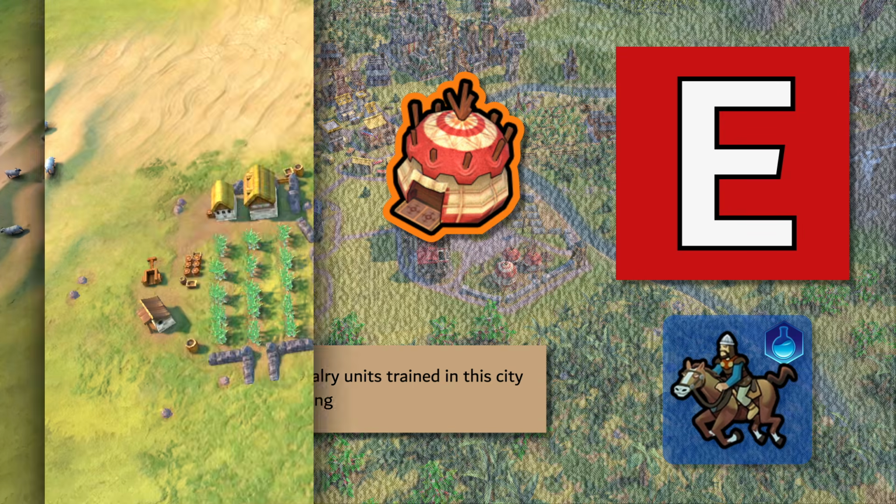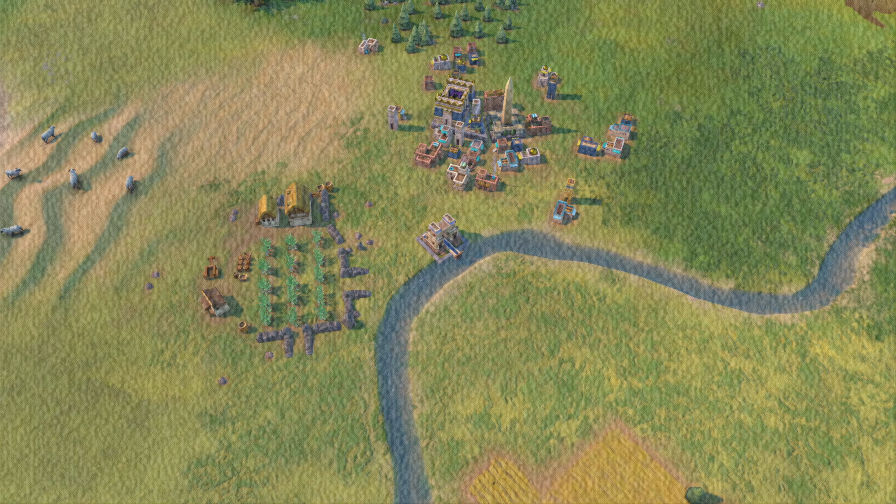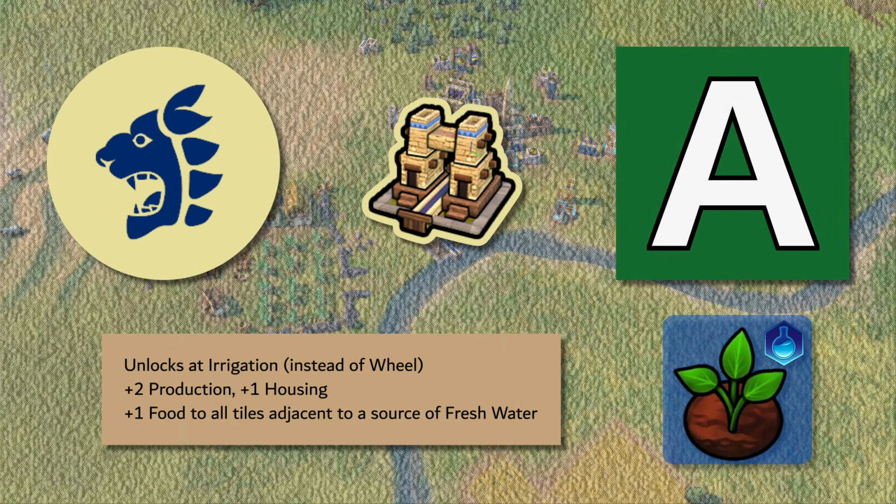The Babylonian Palgum was very close to making it into S tier because it is a pretty insane building. It unlocks at irrigation, which for Babylon just means you have to farm one resource, and even if your city center were the only tile on a river, the Palgum would still give one housing and production more than the generic watermill.